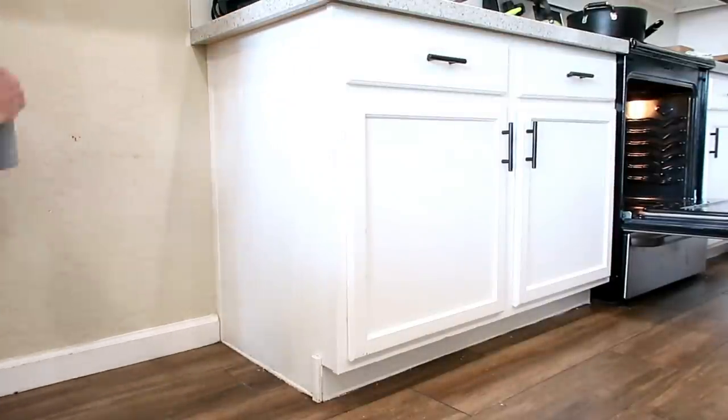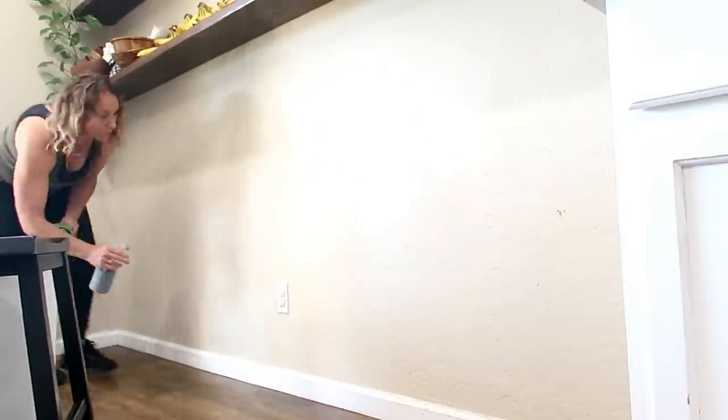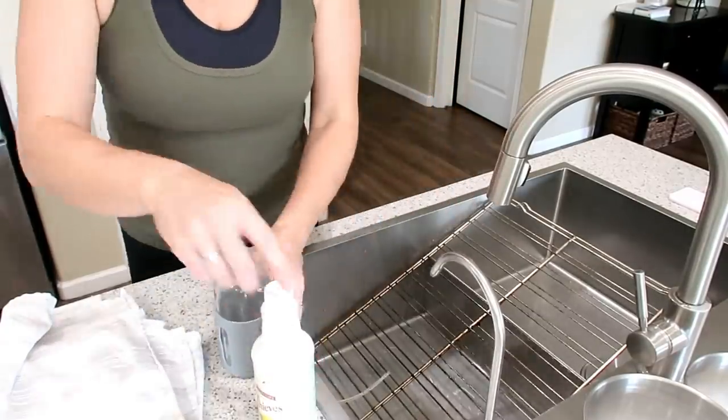And I also want to work on the pantry. It's never been painted and I want to give it a coat of paint and put some kind of contact paper on the shelves and give it a little refresh. So that'll be coming up later once I get through all the spring cleaning.